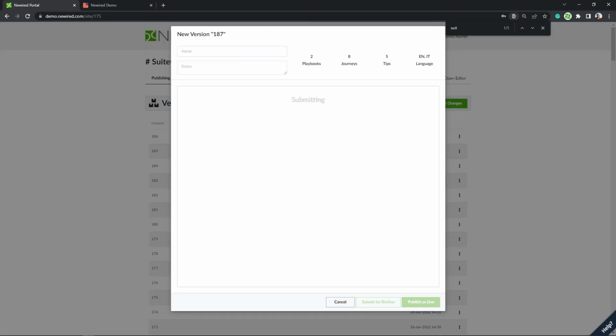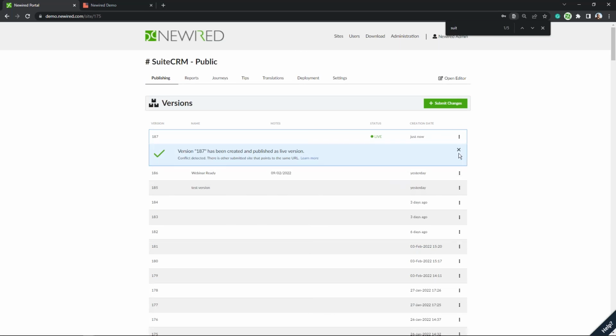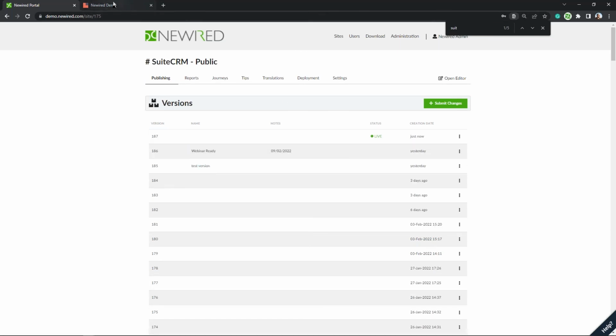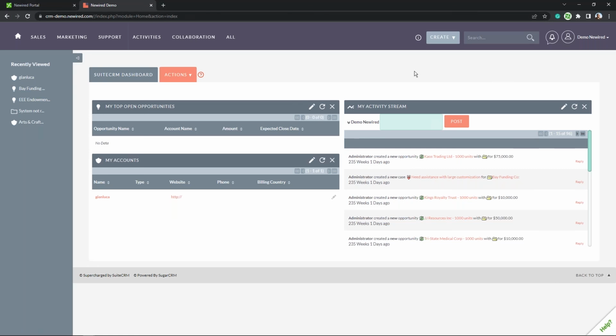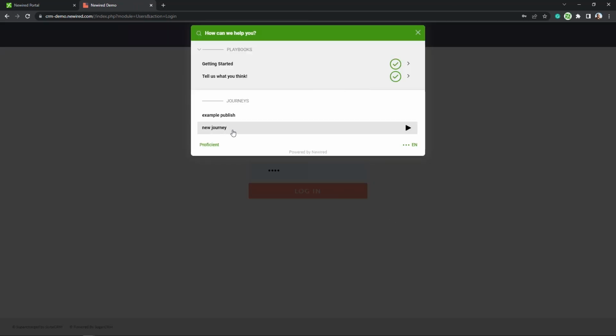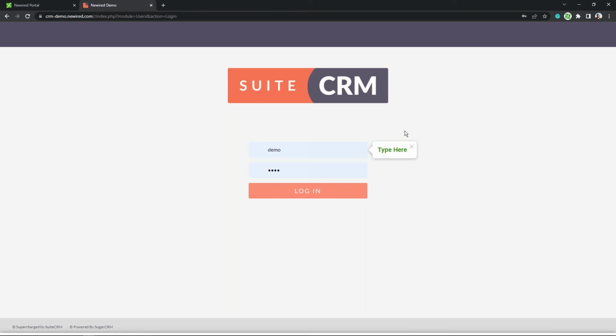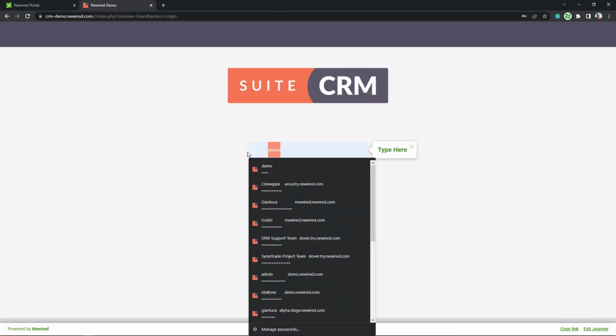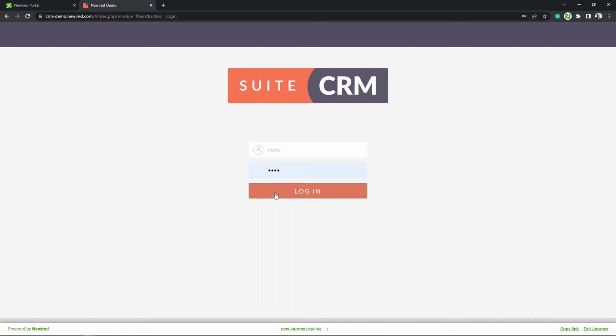So as I click these two, in literally two clicks, I'm able to go inside of the browser, and when I open my launcher, I am able to see my new journey, which is going to be available for my end users. And it's going to work, as you see, just a very simple 3-step journey. But in less than 5 minutes, I took a process, made the guidance, and also published it live.